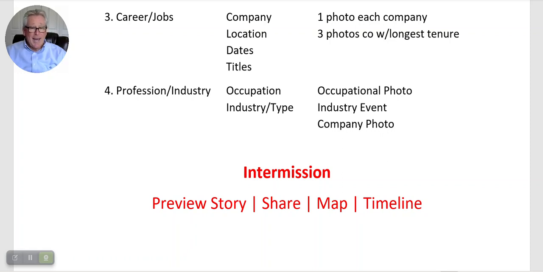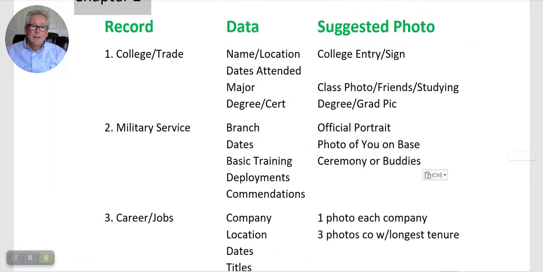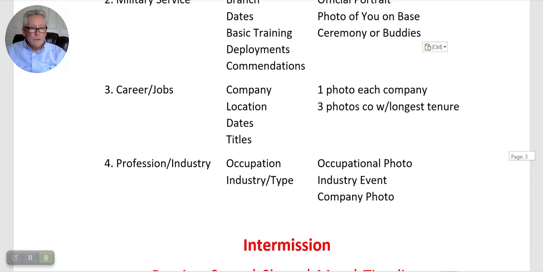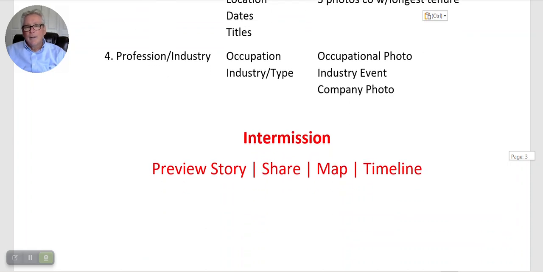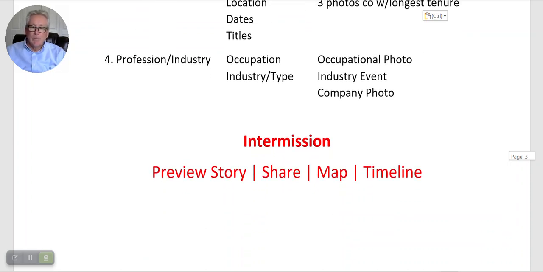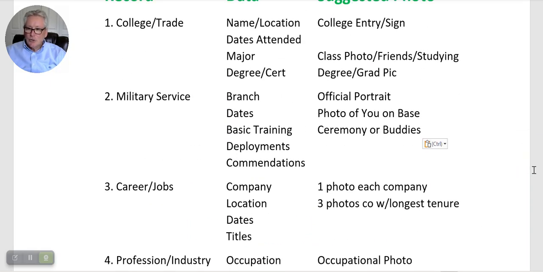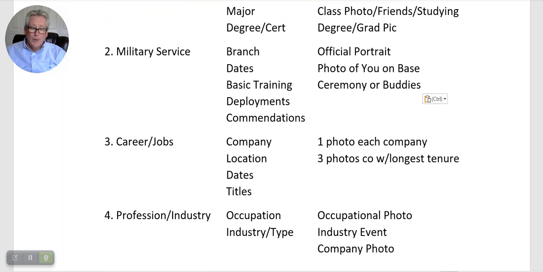Okay, that concludes chapter 2. So as you can see, it's the path you took after high school. Went to college or joined the military. I worked, or I worked in the home, and I consider my profession and my industry generally to be X and Y. So that is the data that you would enter. These are the suggested photos. Remember, they can all be changed later.